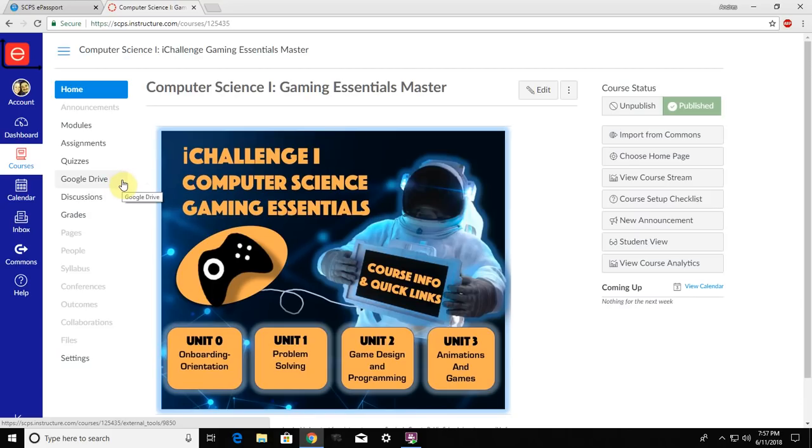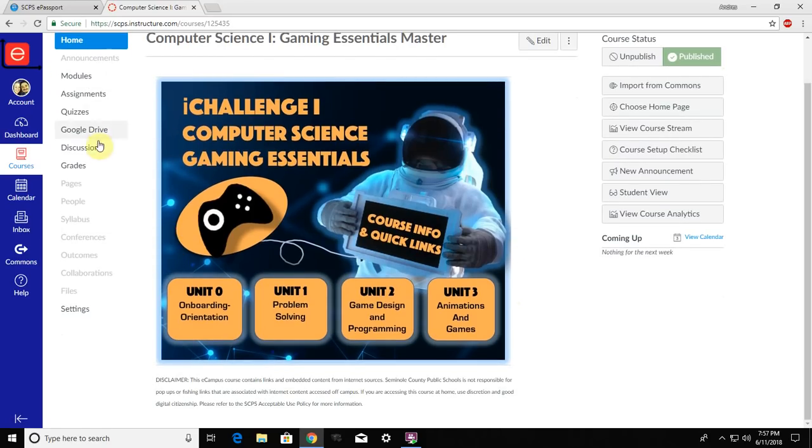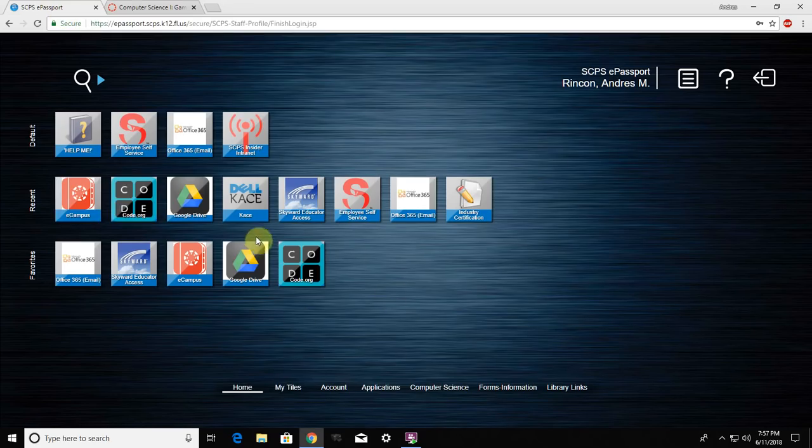Now the trick to this is, the first time you click on this, you're going to get a pop-up message that says, will you allow eCampus to access your Google Drive? And you want to select yes, and you want to give it the rights to access your Google Drive, because this way, as you're working through the course, you can access any assignments in your interactive notebook without having to go all the way back to the home page and opening up the Google Drive.